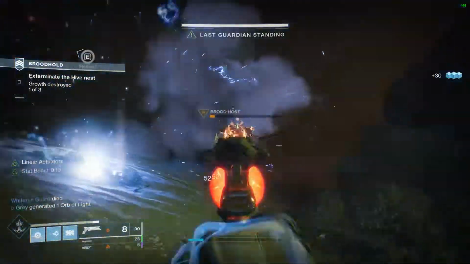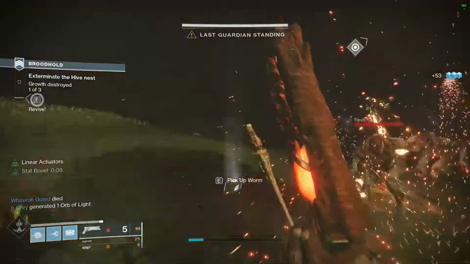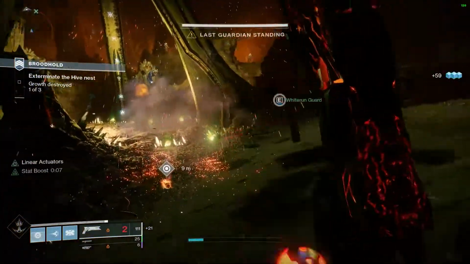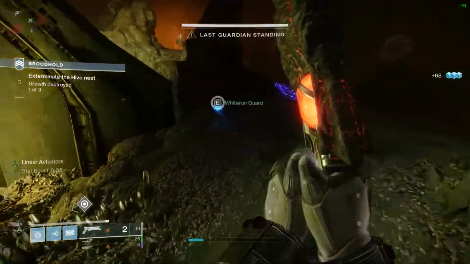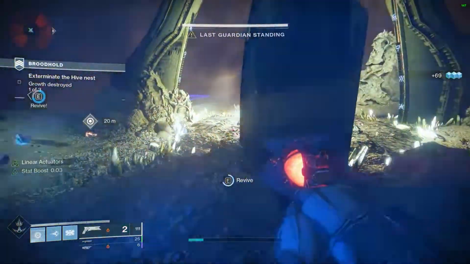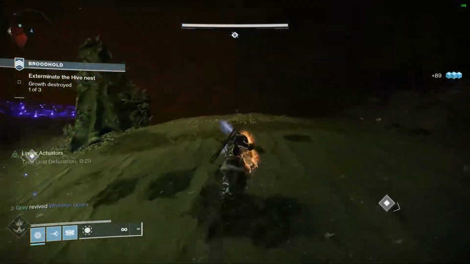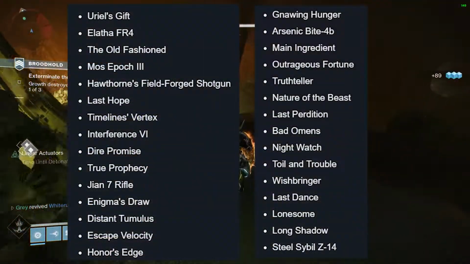This week I was trying to get a Dire Promise hand cannon from the world pool, and it was a pain in the ass. I had to spend a ton of legendary shards to finally get one that had a decent roll on it. I was stoked when I got it, but it was not easy. They say the world pool for Season 11 will consist of the following weapons.